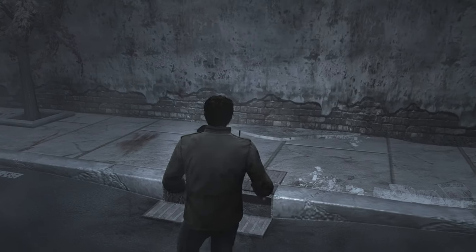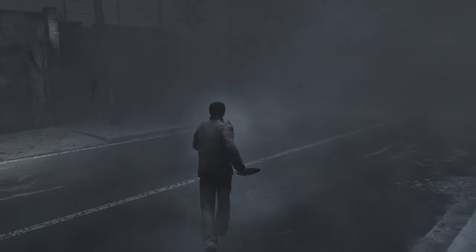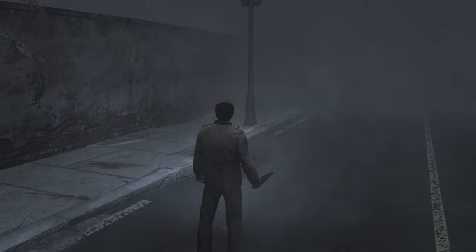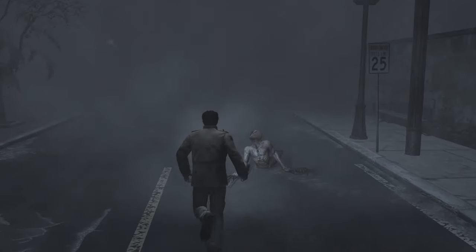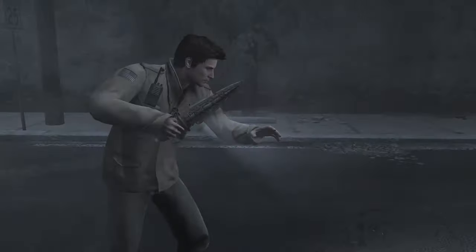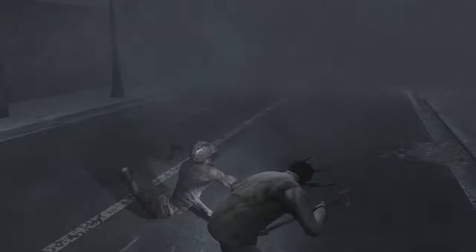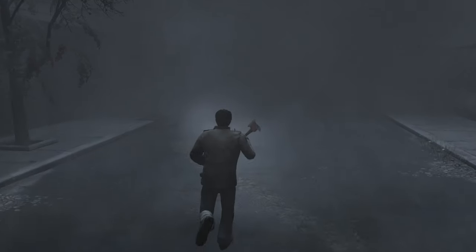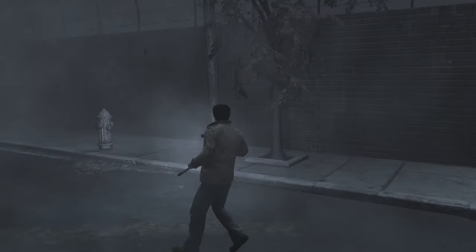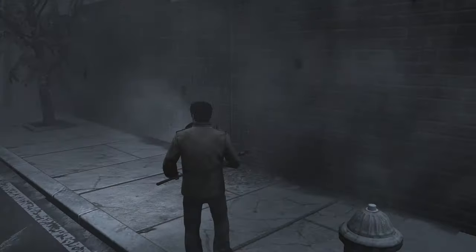The cool thing about Silent Hill in this game is that monsters actually do come out of the drains if you watch them for a while. You'll see a lurker crawl out of it. I'm gonna use the axe, because I just like the axe. What is this? Ah, it's nothing. It's a bunch of blood on the wall.